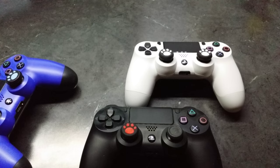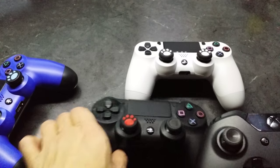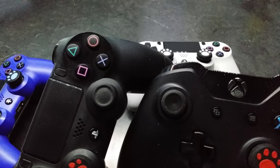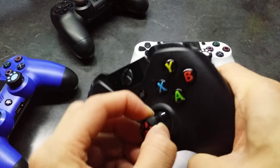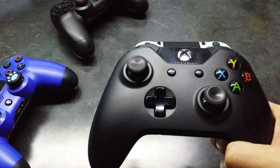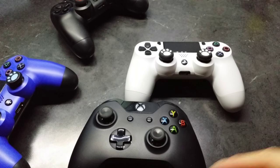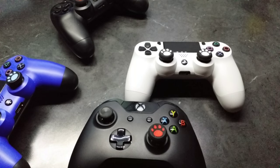The product itself is rated for PS4 controller and Xbox One controller. Put it on the Xbox One controller. Probably can't really tell, but maybe a better view here. I don't know. Anyways, when I put it on, there is some spacing here. It feels smaller, it looks smaller, and it just comes right off. So I don't recommend it. I'm not sure if the Elite controller fits better or not.